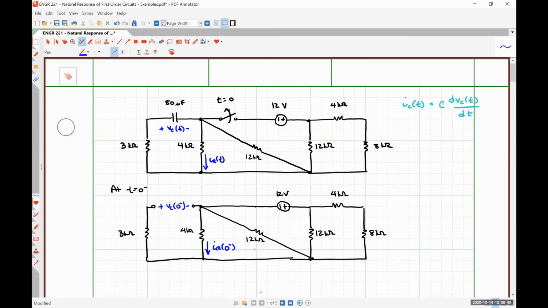So this is a DC circuit, so it should be fairly straightforward to analyze. Nothing different than what we've done for the past several weeks. So that begs the question of how do you guys want to approach the analysis of this? Again, keeping in mind that we're trying to determine that quantity VC at 0 minus, as well as that resistor current IR at 0 minus.